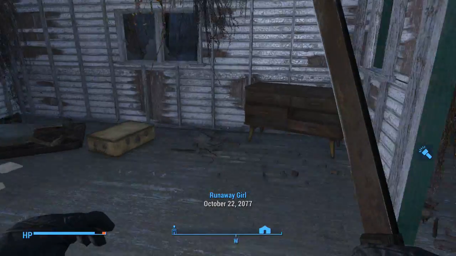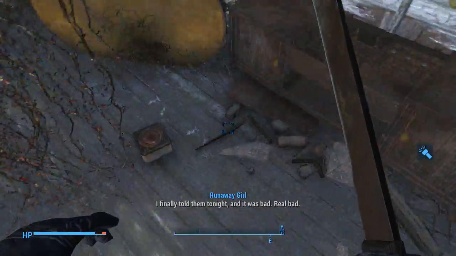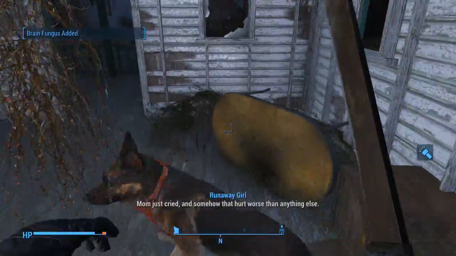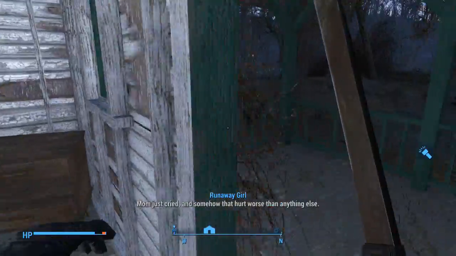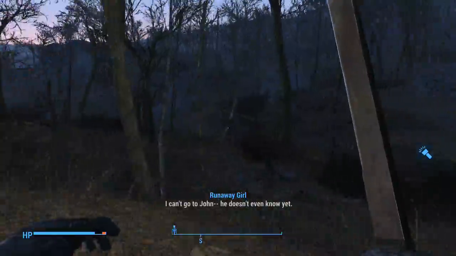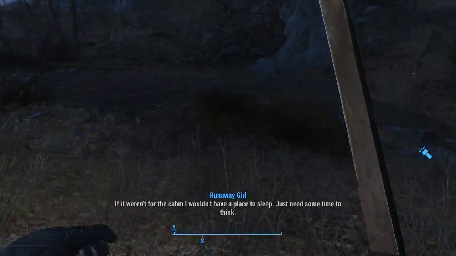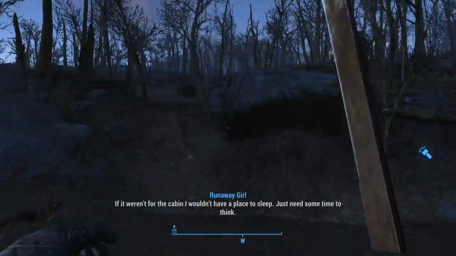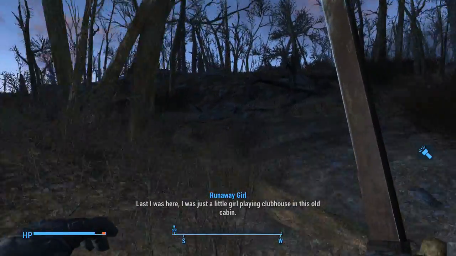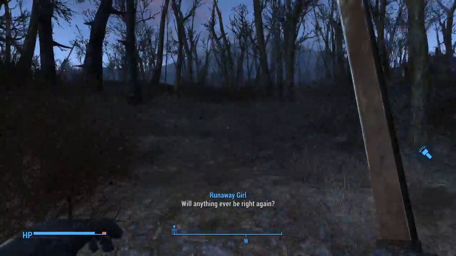October 22nd, 2077. I finally told them tonight, and it was bad. Real bad. Dad was shouting, telling me I should be ashamed, that I had to get out of the house. Mom just cried, and somehow that hurt worse than anything else. She didn't say a word, not even when I packed my things. I can't go to John. He doesn't even know yet. Maybe he'll never know. If it weren't for the cabin, I wouldn't have a place to sleep. Just need some time to think. Last time I was here, I was just a little girl playing clubhouse in this old cabin. Now I'm really scared. Will anything ever be right again?